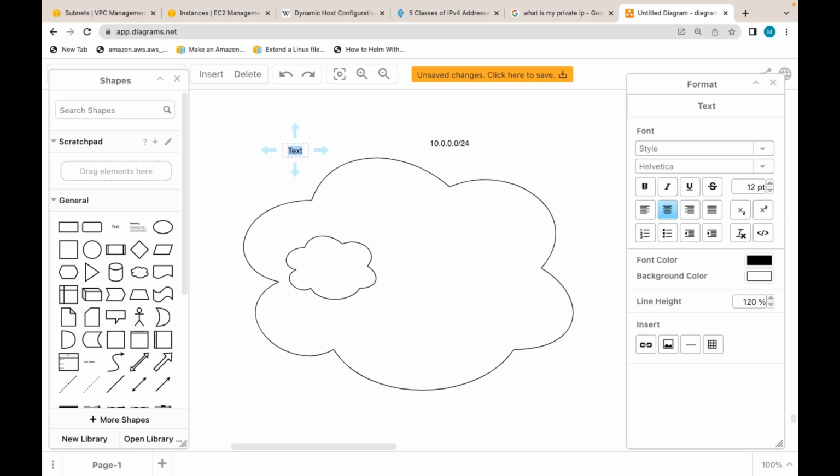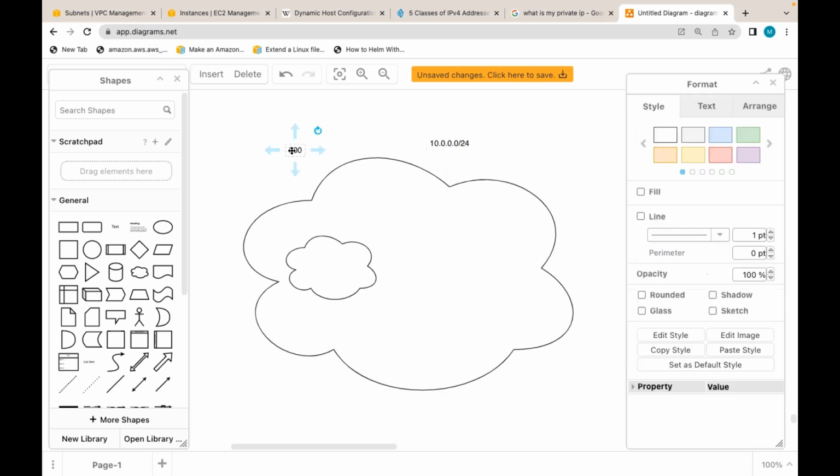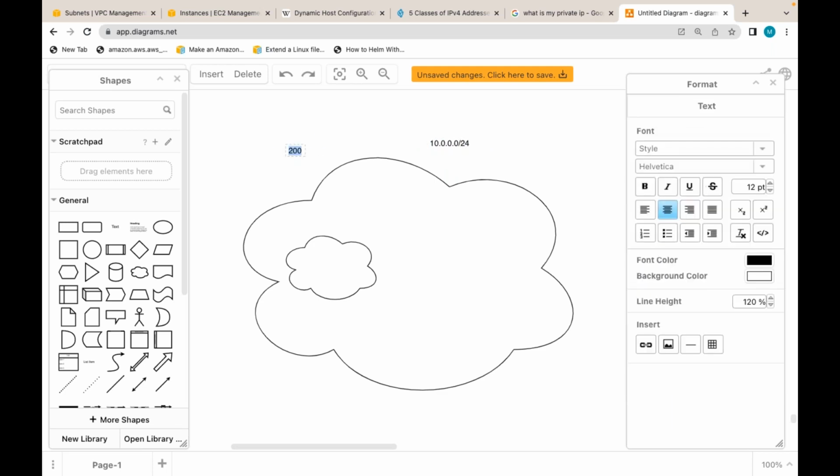Maximum how many subnets? Max subnets, 200. But this is a very small network. I cannot create 200 subnets, right?